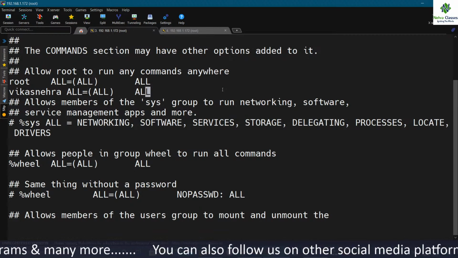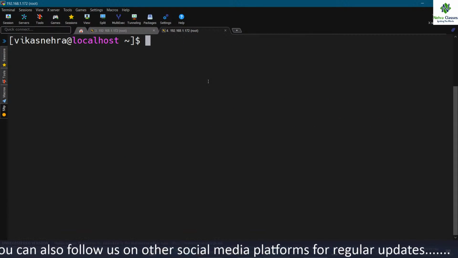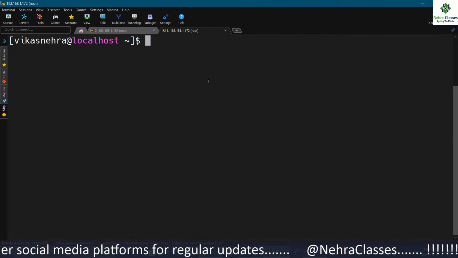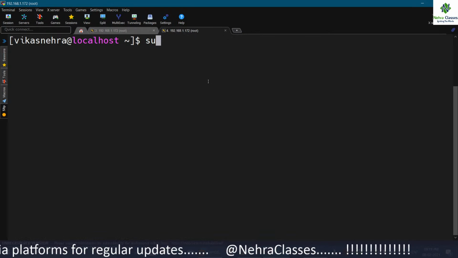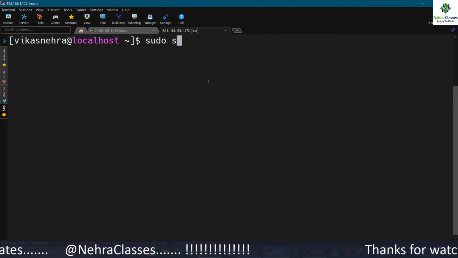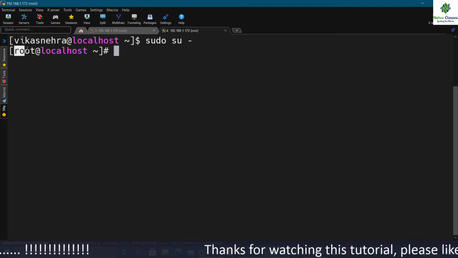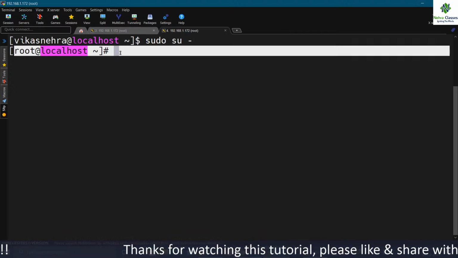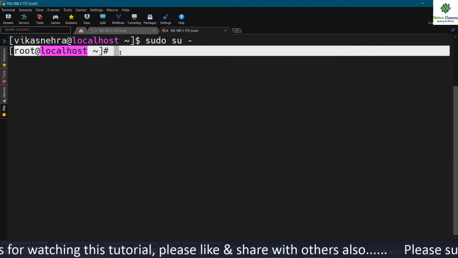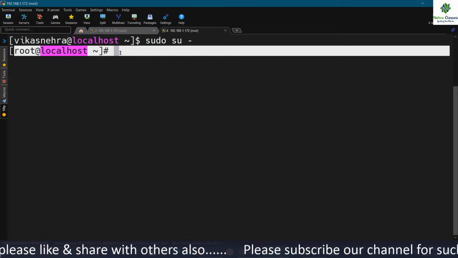And this time it will allow us to use the sudo command for all the commands which the admin or root can execute. How can I become the root user by running the sudo command? I can simply write sudo su - and press enter. So you can see that I'm able to switch to the account of the root user here. Here I don't need to mention the root password. It will only prompt me for my own password.